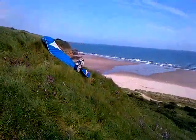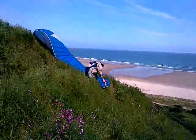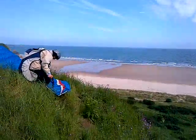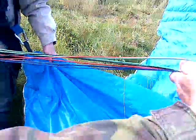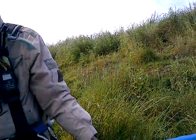Now, that's the situation where on a cliff launch, if it's thermic, it can whip you off. So instead of looking at the wing when you're sitting down there, you want to be looking at the ground. Feet are good. Rather than looking up at it, immediately go for the safety risers and kill it. Don't look at the wing — it will not help. You won't be looking at the ground. And you could just take off of that. We'll go for one more, and then we can head along.